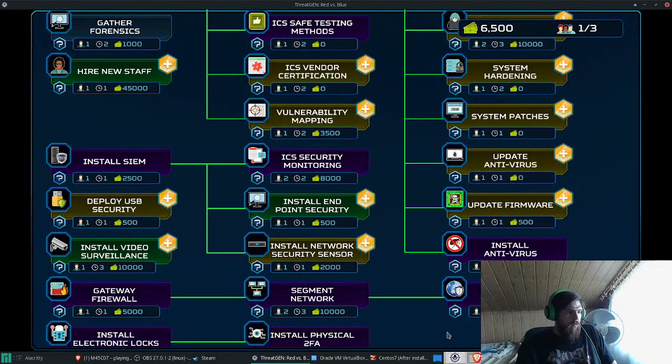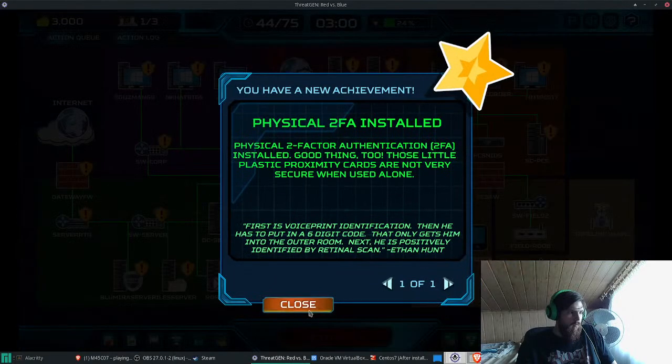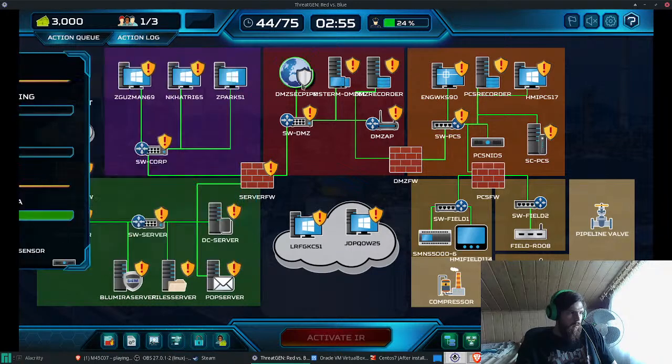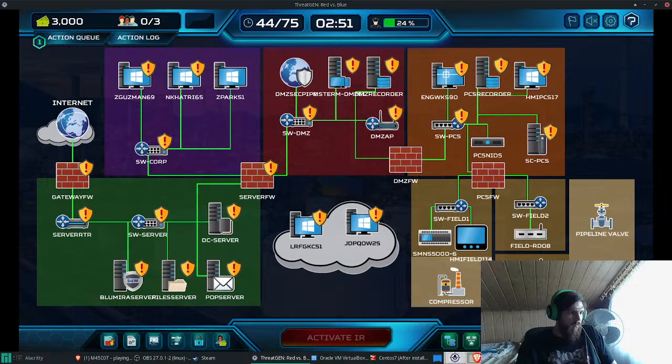Let's do the vulnerability mapping. Okay, let's harden the firewall.